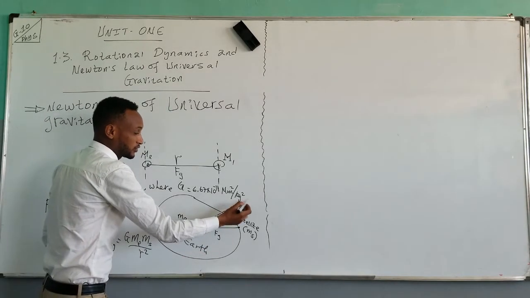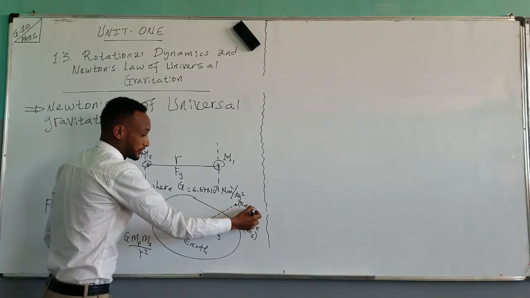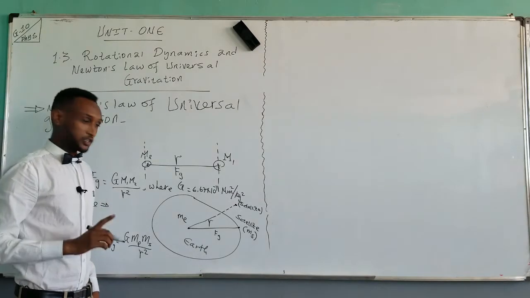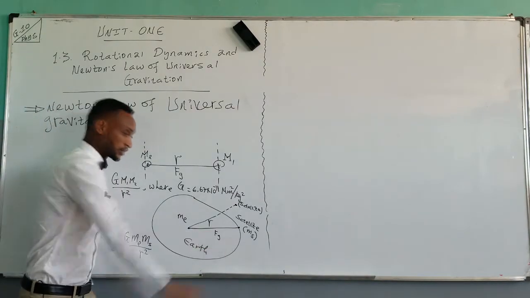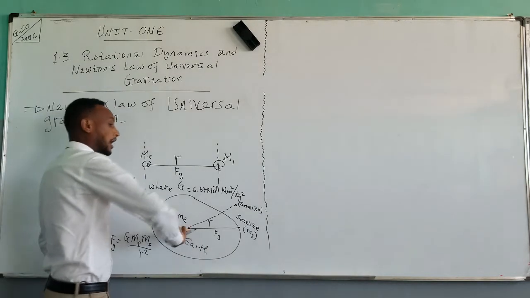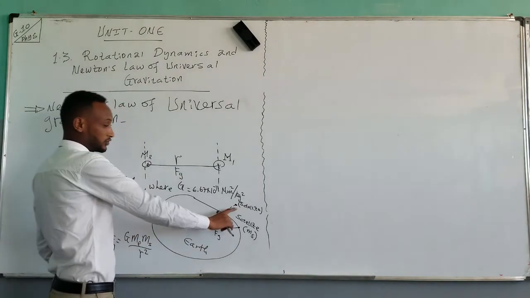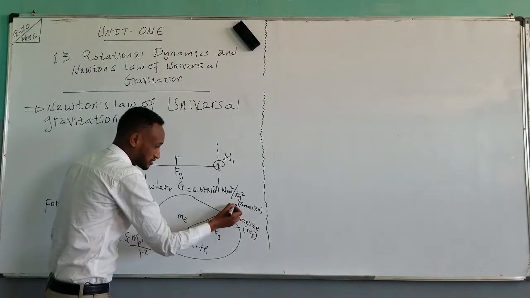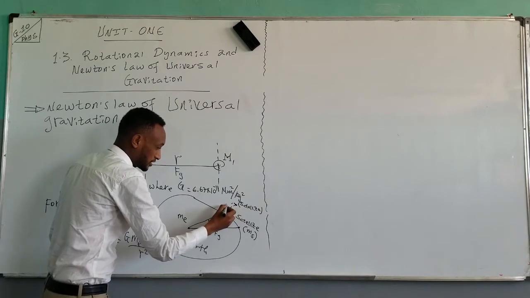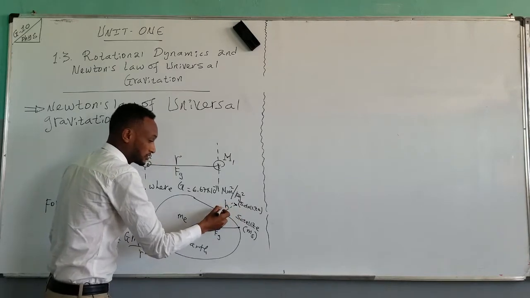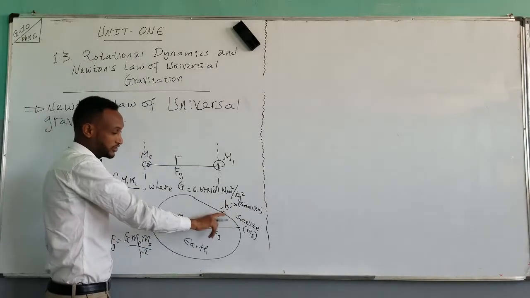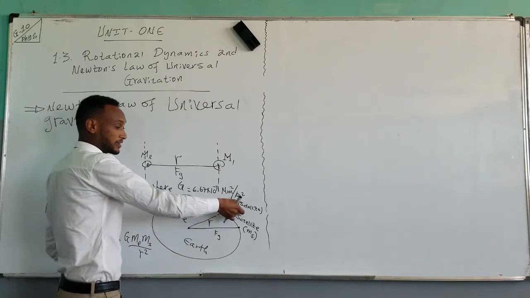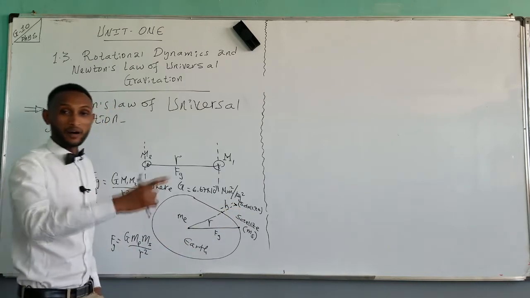If it is out here, there is another satellite. Naturally the Earth has only one satellite, which is small, but there are also man-made satellites. If you take a satellite beyond the radius of the Earth, there is a distance h above the radius of the Earth. In these cases, we need the gravitational force between the Earth and the satellite at a distance above the radius of the Earth.